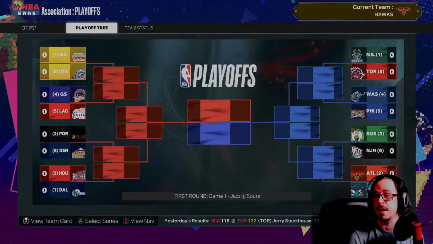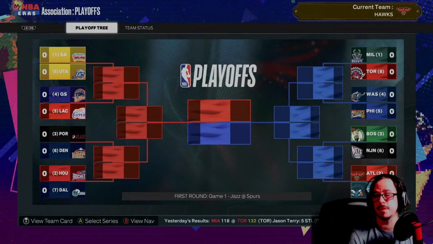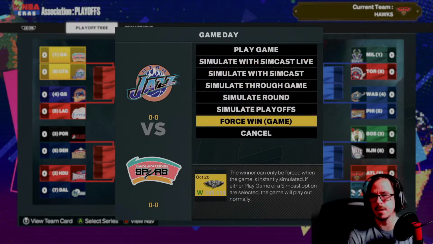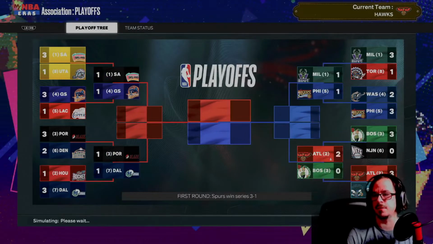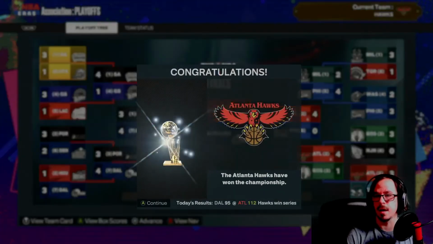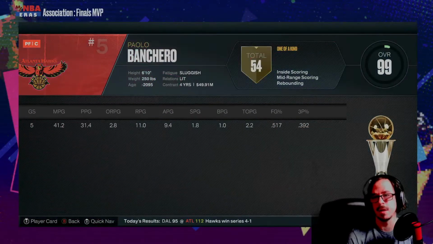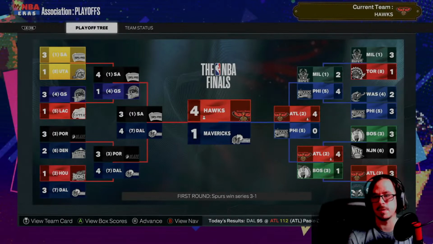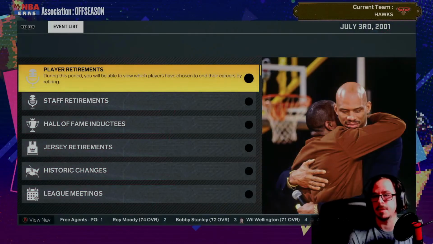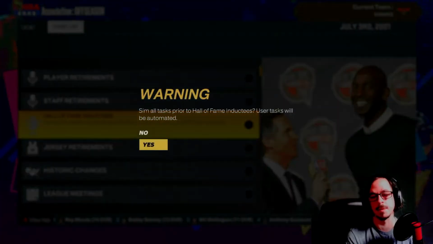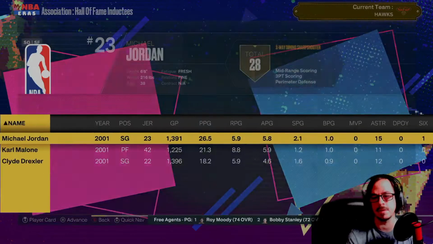And the Atlanta Hawks are the 2nd seed in the East for the first time in a really long time. So is Atlanta starting to fall off here a little bit? The answer is no. The answer is not at all. They win another championship. So Paolo gets his revenge, maybe focusing more on the postseason than the regular season this time.